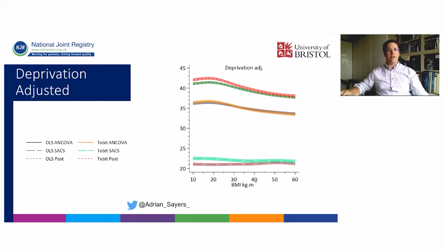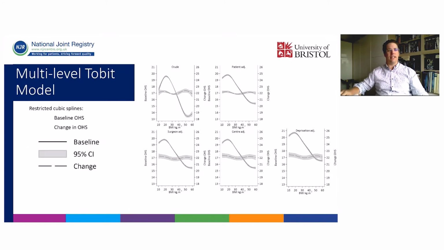So if we focus on our most adjusted model, you can see that the post-score models and the baseline adjusted ANCOVA illustrate that patients receive less benefit from surgery if they are more obese. However, when a simple analysis of change is used, the results are more muted, depending on whether you use OLS regression or a Tobit parameterization. The results say obese patients either derive more or less gain from surgery than non-obese patients. However, we know all of these analyses are wrong because of the simulation study.